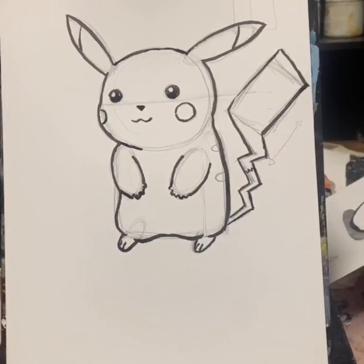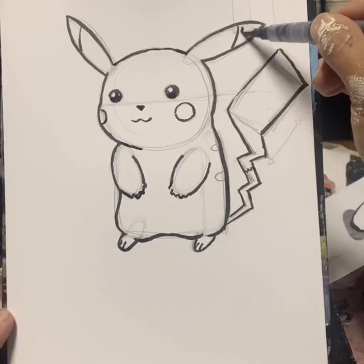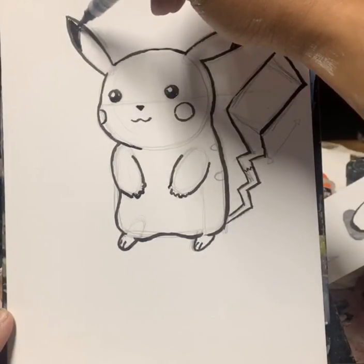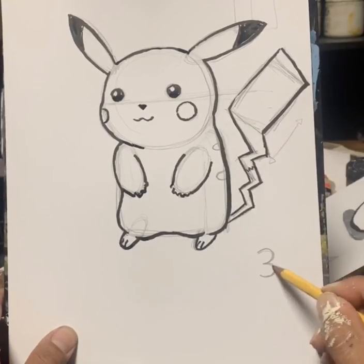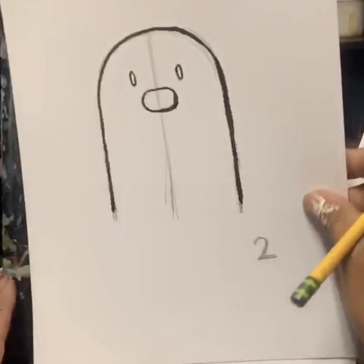Okay, whew, that was pretty intense. Yeah, you can give Pikachu a round nose. That's cool. I think that'll give it more variety. While we have the marker, I'm going to go ahead and color in the tips of Pikachu's ears here. And I still have to wait for my marker to dry. And so this is our third drawing for today. But I'll bring back Pikachu in a minute. I just want to bring Diglett back, because Diglett was so easy. We'll bring Diglett back.